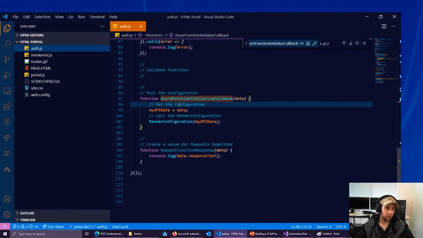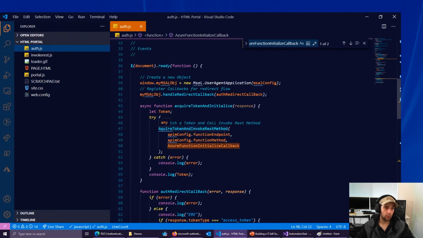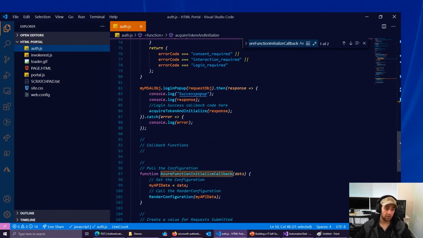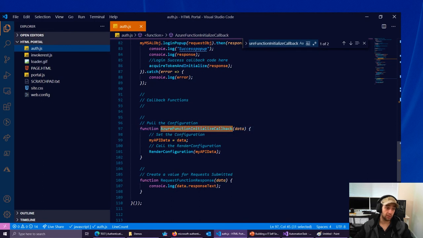Once this token and the REST request have been completed, it'll pass the deserialized response into this function. It's going to accept that, set that variable, and then call render configuration. So that's pretty much it.